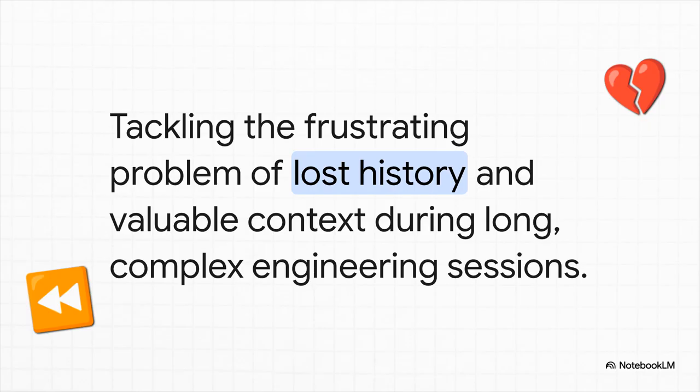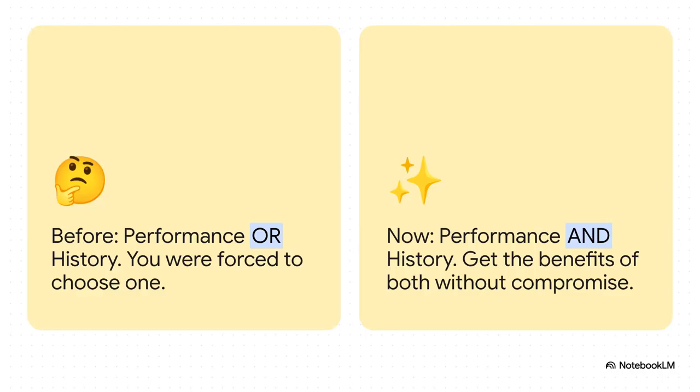This is all about losing that precious, hard-earned context during those really long, complex work sessions. And what's so important to see here is the trade-off we used to be forced to make. Session compaction has always been kind of a necessary evil, right? You could either have a fast, snappy session by clearing out your old history, or you could keep all that history, but your performance would just tank. You had to pick one. Well, this update completely blows that choice up.